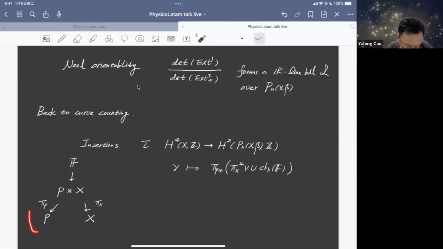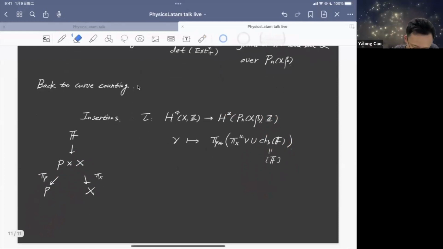If you push forward to P, which means integration over this Calabi-Yau fourfold, this fiber, then the degree decreases by the real dimension, because this is a complex fourfold. So 10 minus 8 is 2, so we get this degree 2. Another remark is that this is the fundamental Poincare dual cycle of F, which has integer coefficients. That's why even though we take the Chern character, we get integer coefficients.